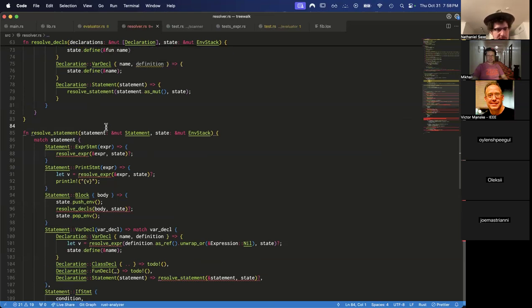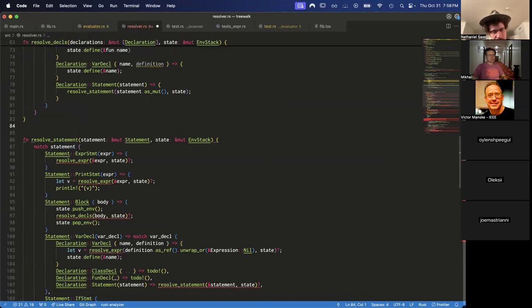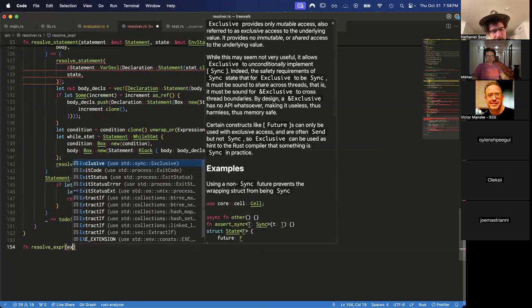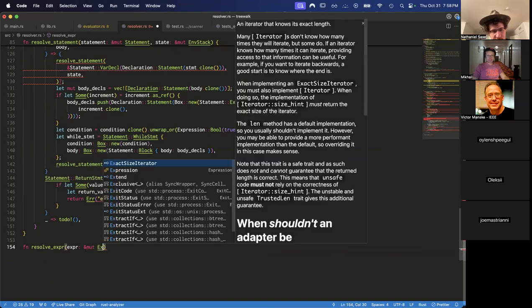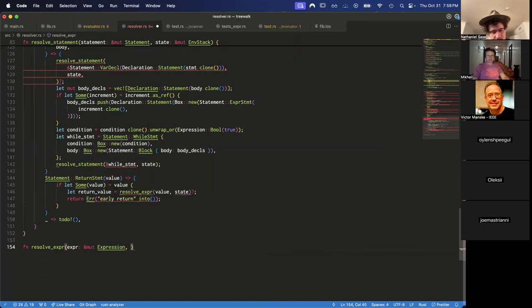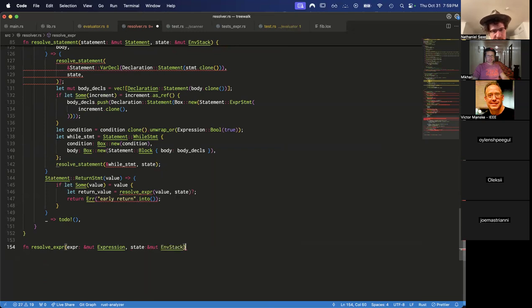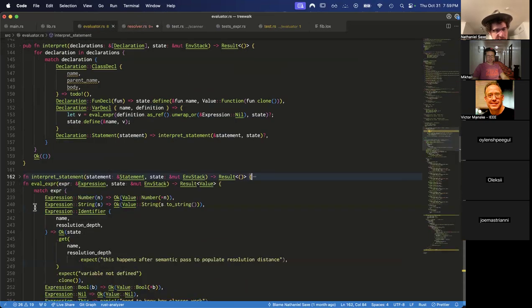This is an ugly place to stop. I guess before I stop, I'm going to define resolve expr also. So keep going down. It'll take a mutable reference to an expression and the state, which is this env stack thing, and then we will copy the structure for eval expr.